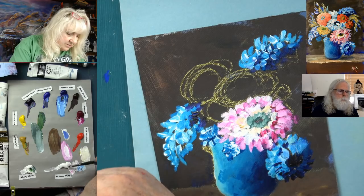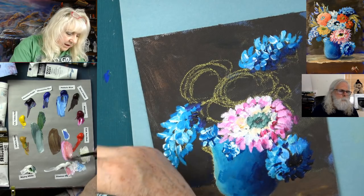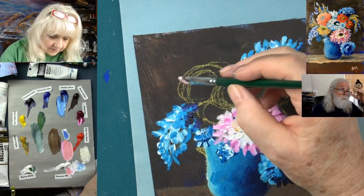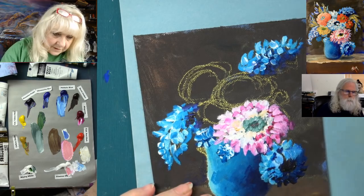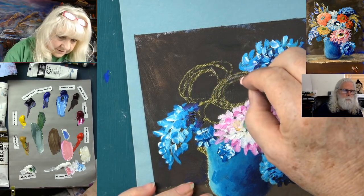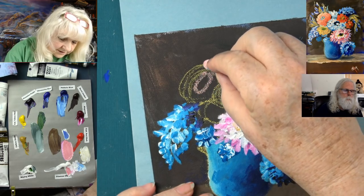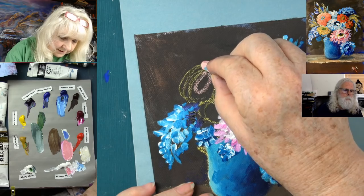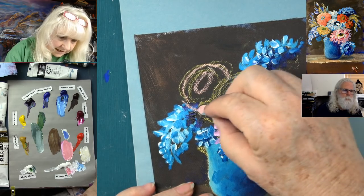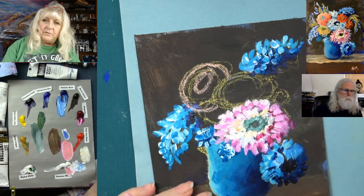So that it's really magenta and cad red medium and white, okay? Kind of a peach color. So this one is, here's the center of this one. So it's coming around like this, and it's wider on this side. It's going to overlap some of this blue one here, okay, like that. So there's the center of that one.